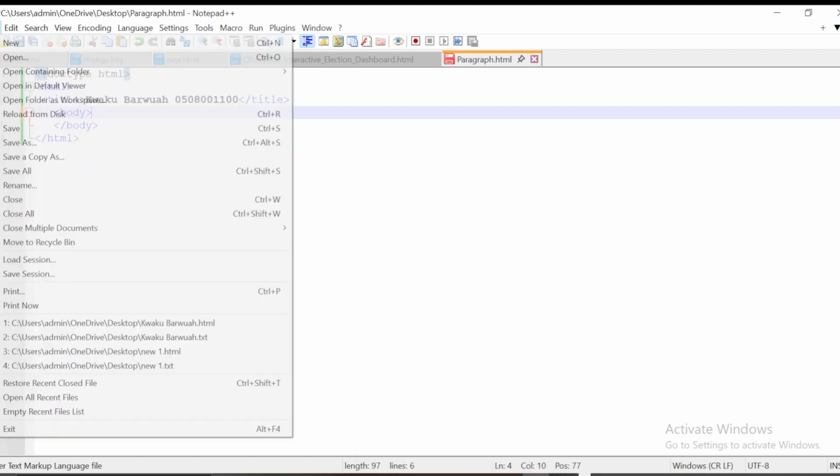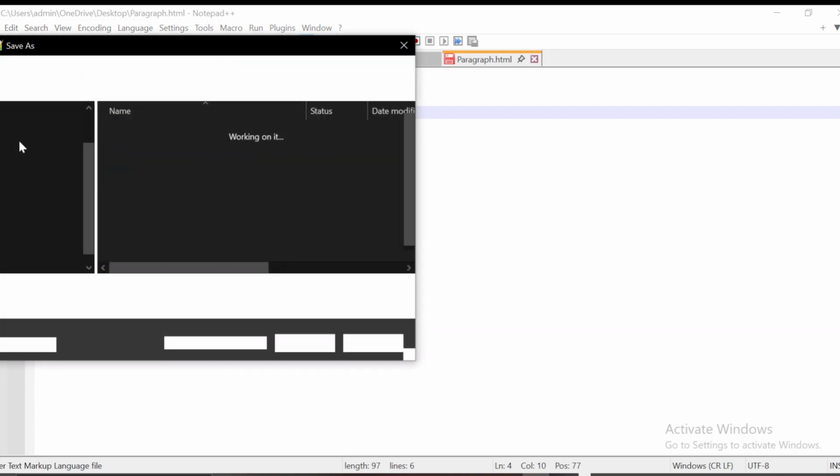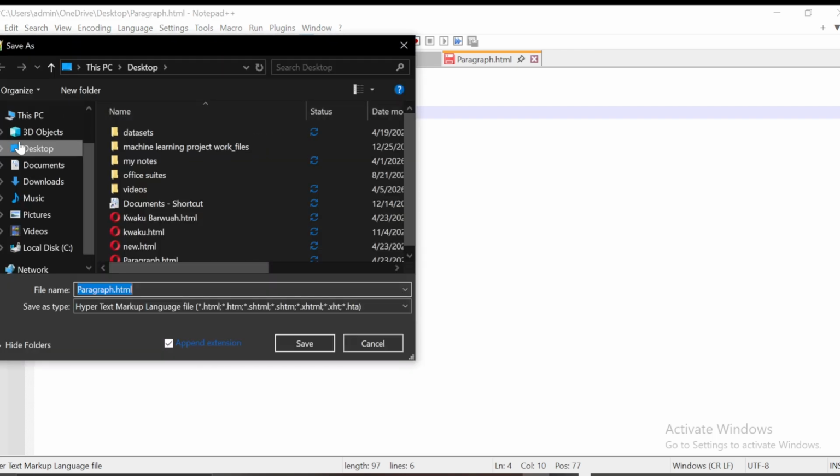You click on File, then Save As. The question says we should save this particular program as paragraph.html. Then you just click on where you want to save your program. So I will save it on desktop.